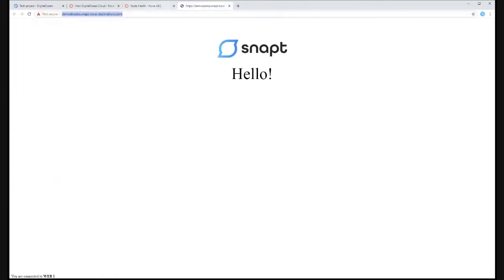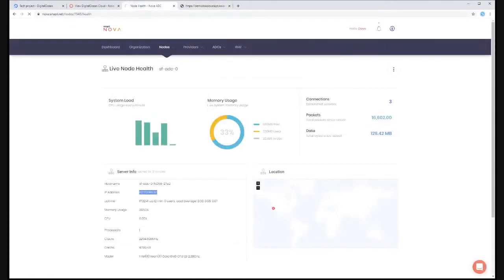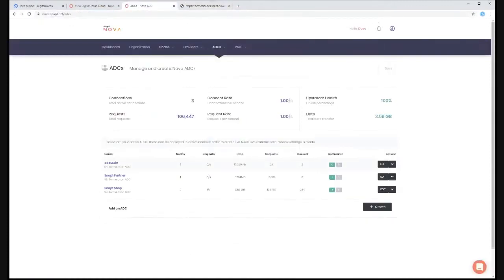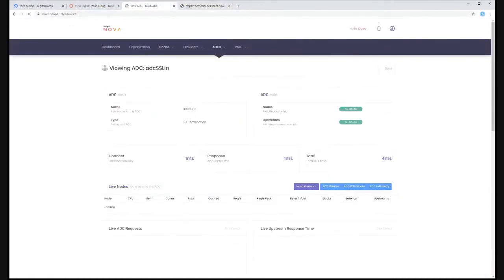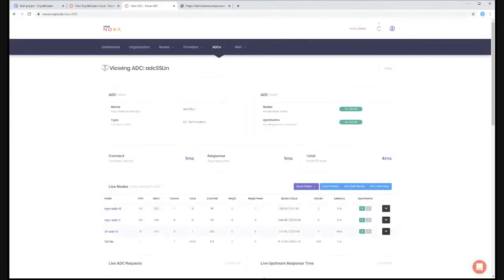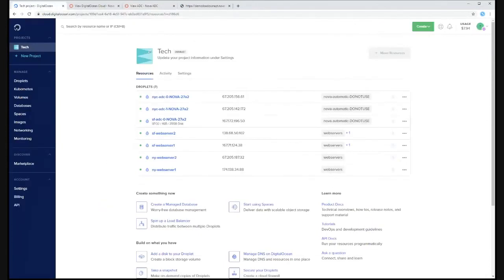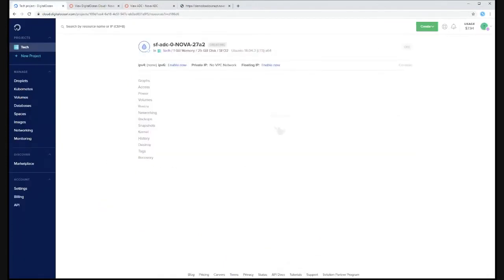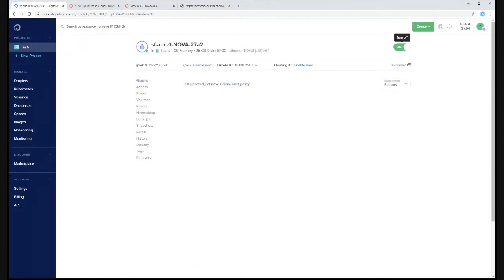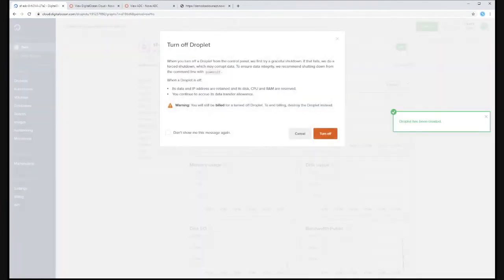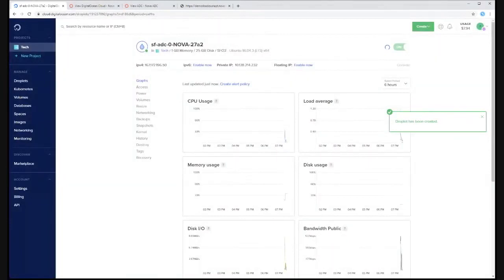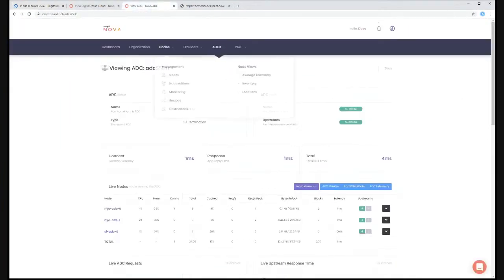Now we could configure things like when to send people where and why and so on. But that's online now and it will handle failures, right? So it will automatically adapt to a system being deleted, like if our San Francisco one was to go offline. So, if I was to come in here, for example, and shut down this ADC just to simulate it failing, yes, turn off, that's fine. And as soon as it shuts down, we would then remove that from the pool, right?